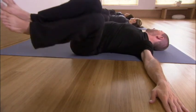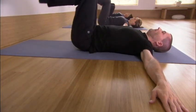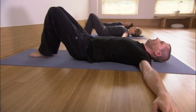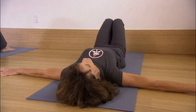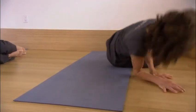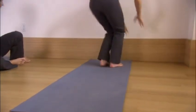Inhale as you return your knees back to center and your feet to the floor. Roll over to one side and come to standing facing a wall, and we will come into downward dog at the wall.